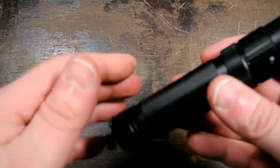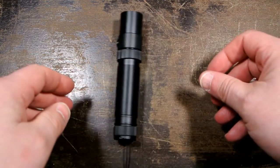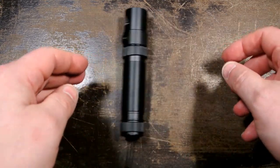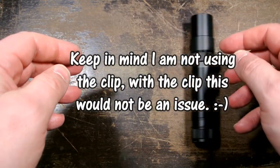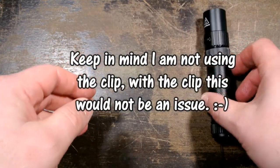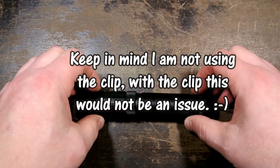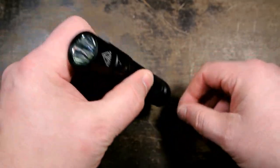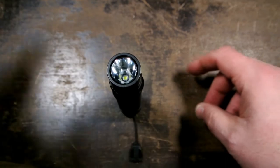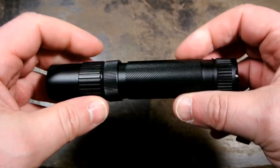One thing I noticed, which you might have seen before, is a slight negative, is that it really has no way to stand, keep still when it's on a table like this. It just rolls. For me, that's not a big deal, but I know some people would rather have edges where it can stay in one place. It does a tail stand, no problem. It does it even better without the lanyard on it, but it does a tail stand.